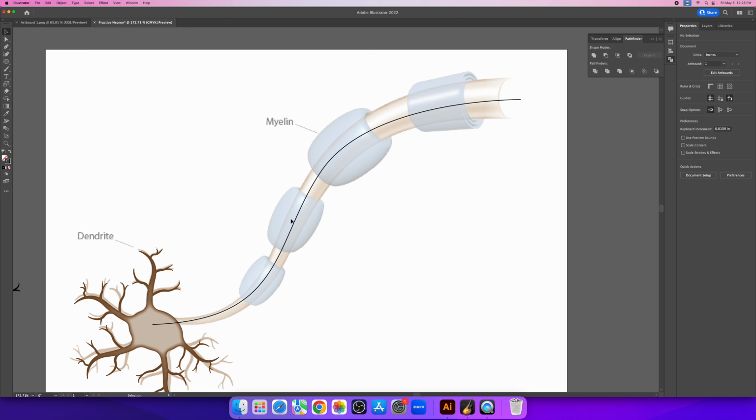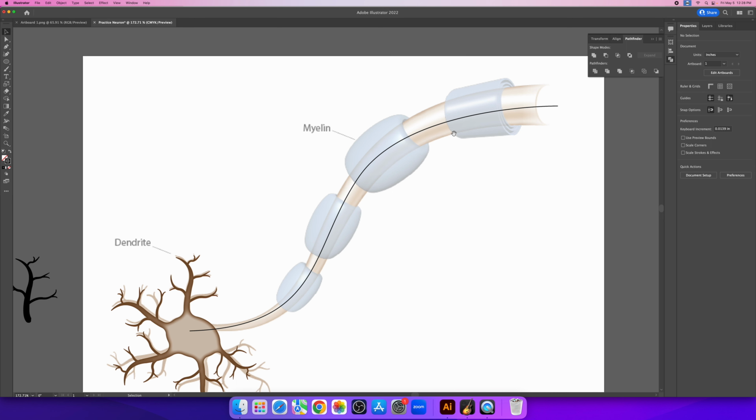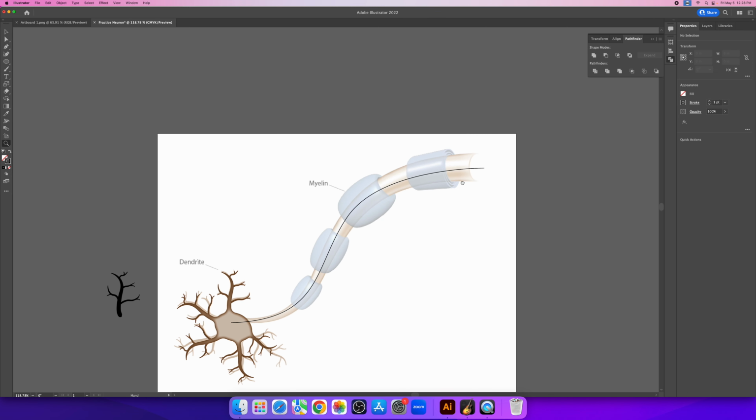And to make sure that it looks like this, we can actually combine these together using the same Unite tool. But first, what you want to do is save this little line, because we're going to be using it for highlights and shadows later. So grab the line, do the duplicate thing I taught you before, Alt click, and then Shift to make sure it's snapping, and make it go up.